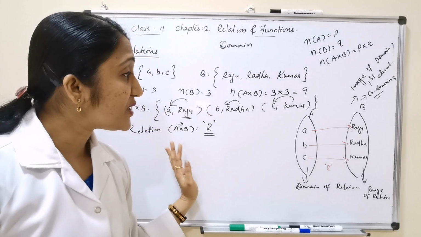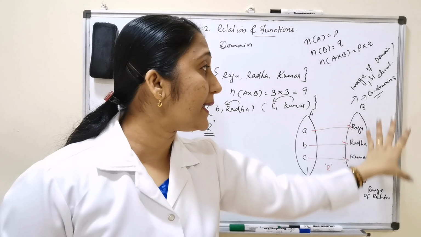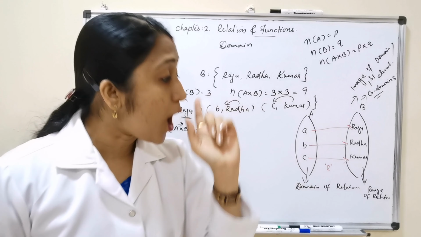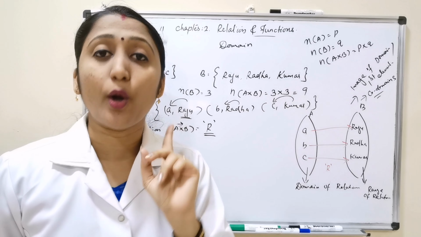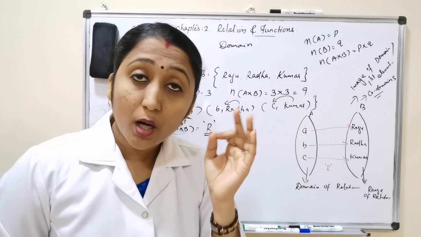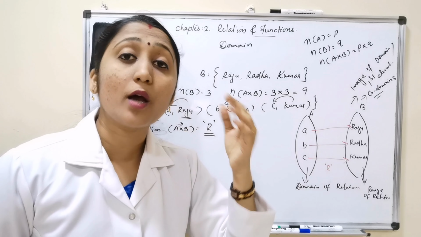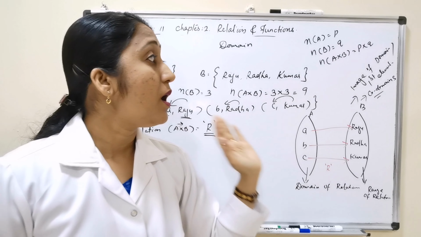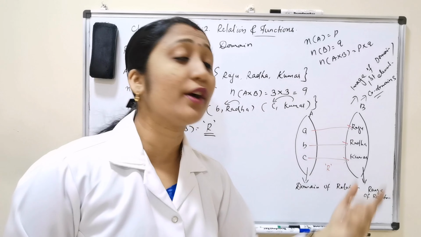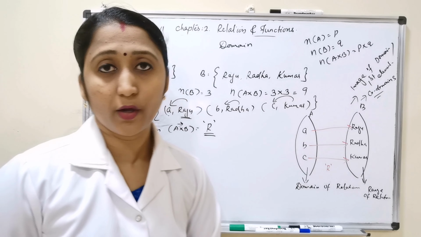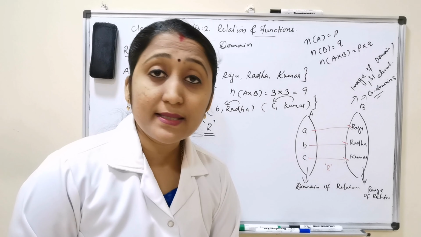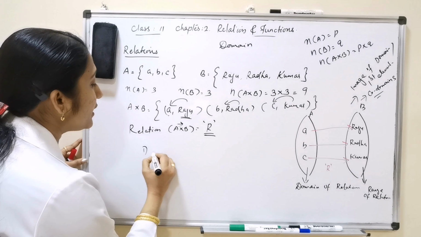So the subset can be represented in the relation, that is the visual representation of an arrow diagram. On that, A is called the domain, and B elements are called the range. The B element is called a codomain or the image of the first element, or the range of the relation.